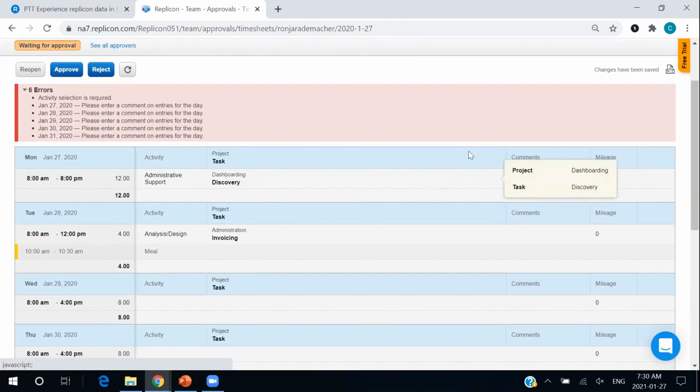One of these is comments. Again, something so valuable when people are working from home, because we might not have as much contact with every single employee, and we still want to understand where they're doing well, maybe where they're struggling. So by having this comments field, we can actually understand exactly what is happening on every given day with this employee. And we can also mandate that these comments are necessary.